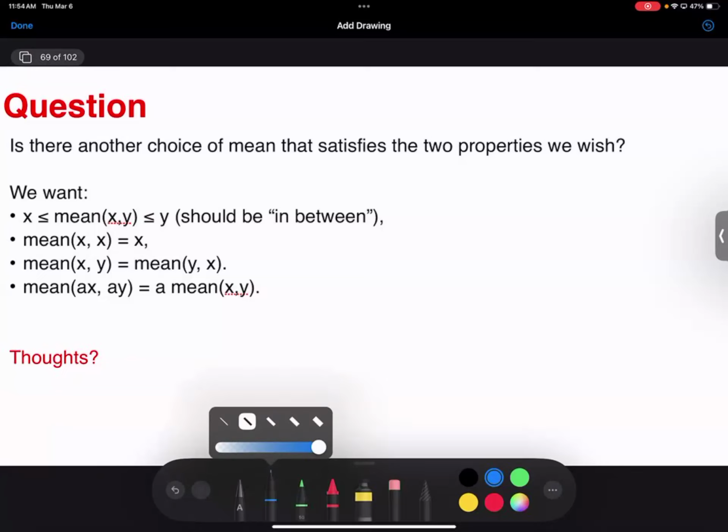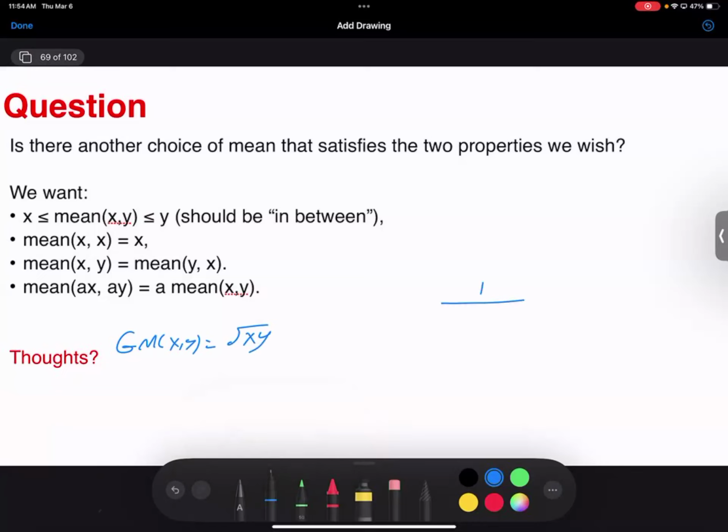So you've got all the pieces you need. The square root of something, we've got x and y. Yeah, so the geometric mean of x and y would be the square root of xy. Has anybody ever seen something like this? 1 over x plus 1 over y. Yeah. What is this? Forgotten. Harmonic mean. Oh, right. Do you think that satisfies all the properties?